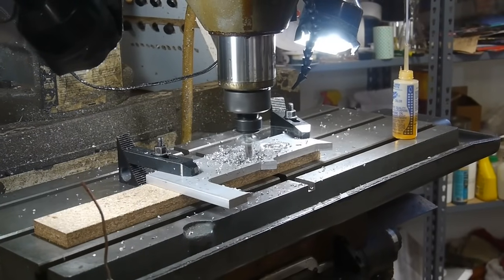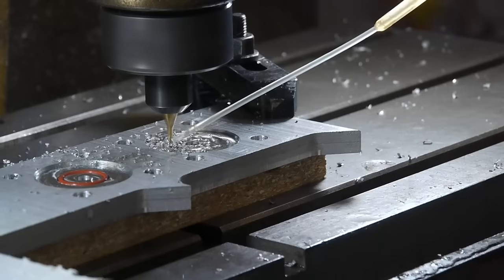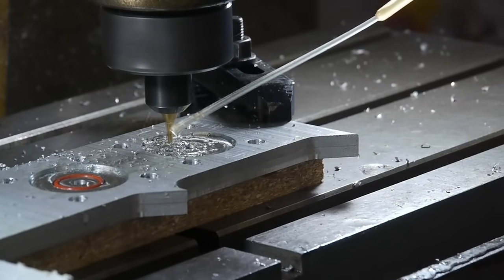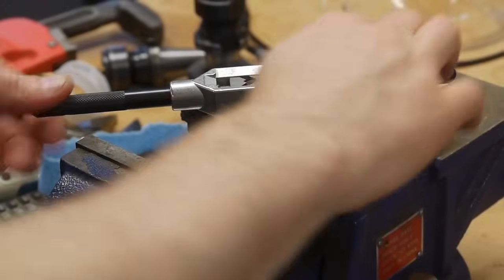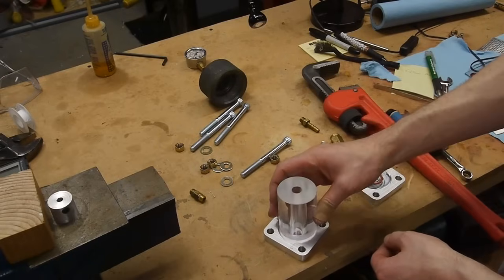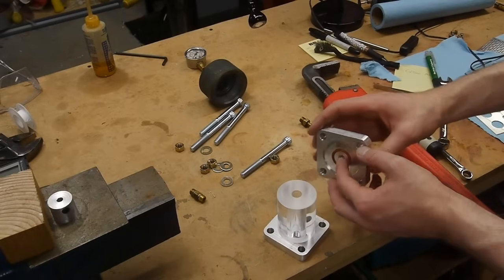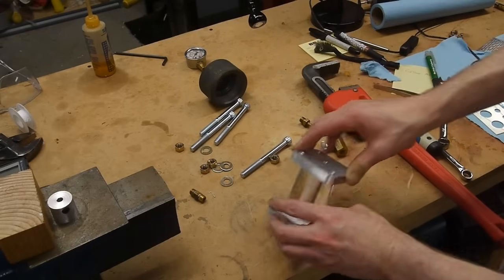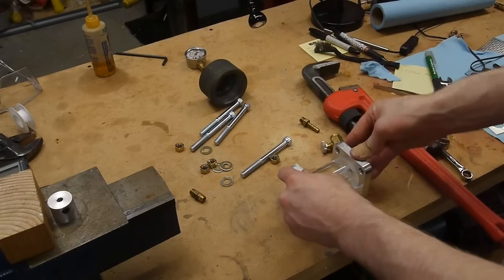I built the extractor by machining a piece of aluminum into two end plates, and I carved a gland for an O-ring in either plate, and then tapped the center hole with an 1/8-inch pipe thread. I then used a few 3/8-inch diameter bolts to hold the two end plates together, and I used a piece of acrylic with a 1/2-inch hole drilled in the middle as the chamber itself.